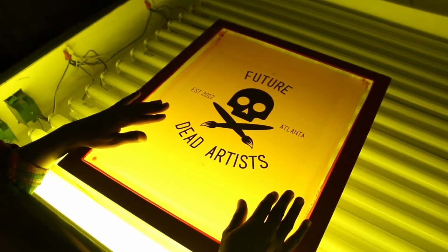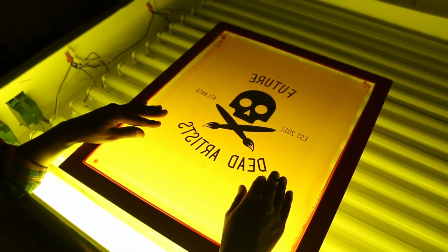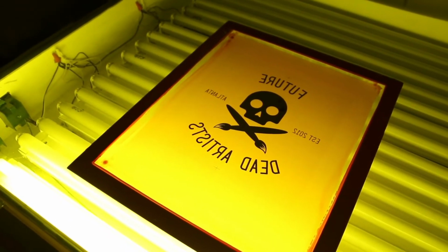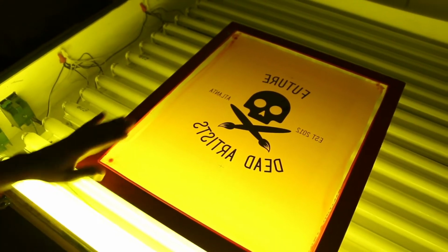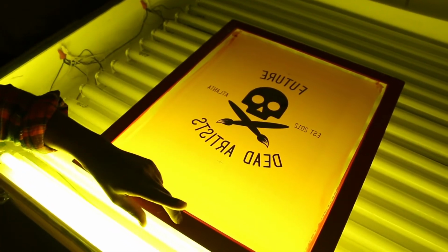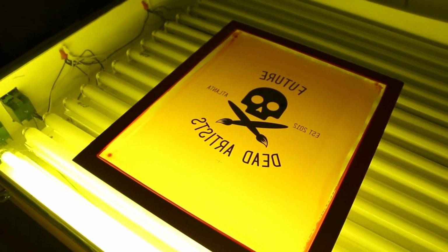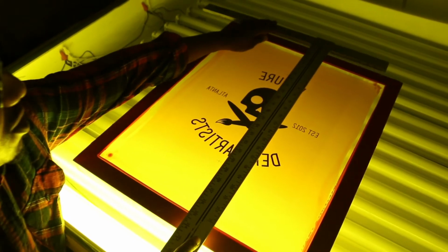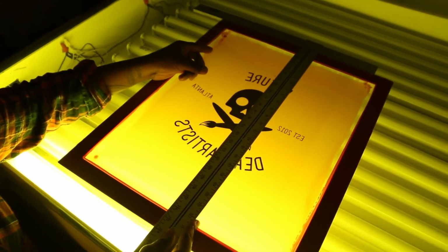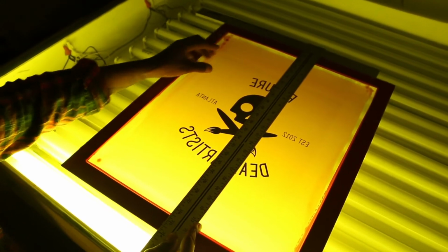You put your image directly onto the screen, and to expose correctly, remember to flip it to the other side to have the mirror image of the graphic. Then make sure your image is centered on the screen before you expose it. I have center marks on the screen and crop marks on the transparency of the graphic. So I'm going to take my trusty T-square, put it on the center of the screen, and line up the T with the crop marks so I can make sure my graphic is centered and straight.